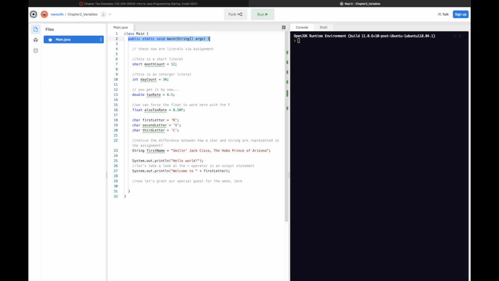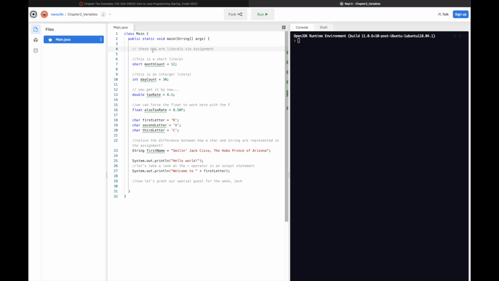Main.java was created for me, and when I hit run, it's going to go ahead and initialize the Java virtual machine, and it's going to run over here in the runtime environment. So this is going to be essentially our output window. If we had any other classes, which we will by the end of the course, they're going to show up over here. And if we had any other files, like data files, for example, which we will by the end of course, those are going to show up over here as well.